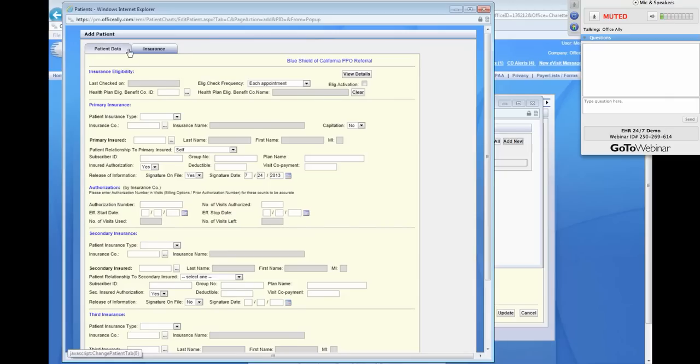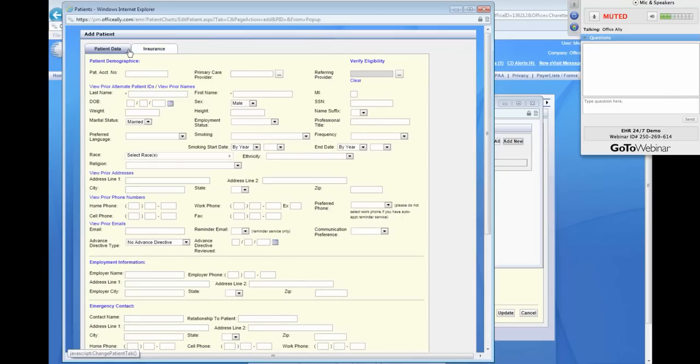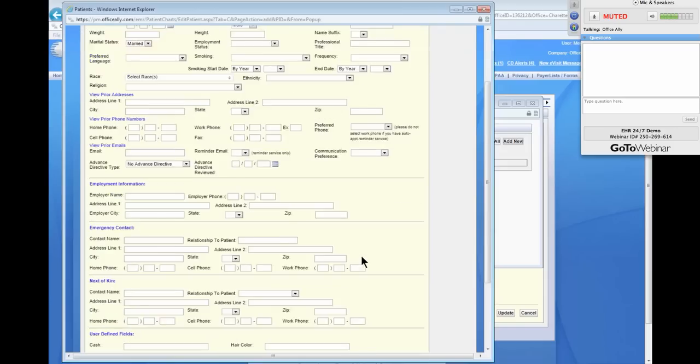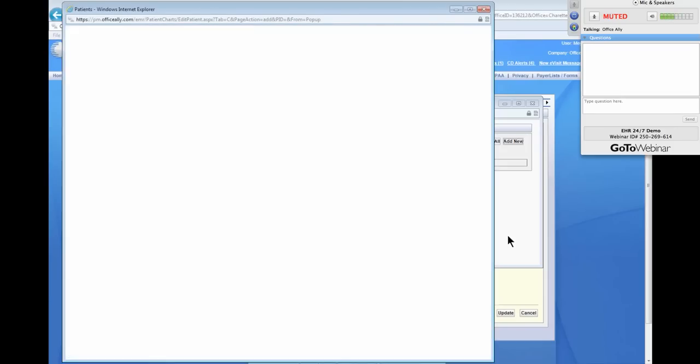You can do that. The system also will allow you to add your own required fields. Maybe you want all staff members to always put in date of birth, and always put in address information. You can go in and set date of birth and address as a required field. That is an option. Once you put in the patient's first and last name, we'll just do a little test here. Anything else you would like to add at that point, you just scroll down and click Update.